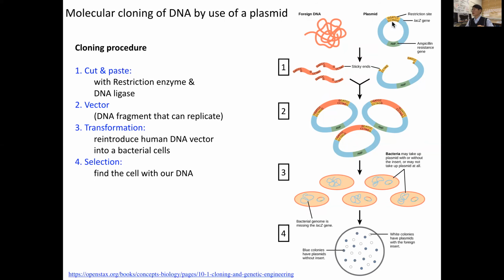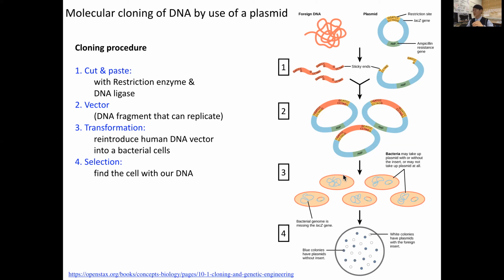So let's take a look. The plasmid I just described has a restriction site and an ampicillin resistance gene, and the lacZ gene is another way of showing pigment color so that we can distinguish those that took up the plasmid and those that haven't. And we have this foreign DNA of interest to insert. So we cut it to make corresponding sticky ends, cutting with a restriction enzyme such as EcoR1, and then we mix them together. What happens? This will hybridize and insert that piece of foreign DNA into this DNA vector, the plasmid vector.